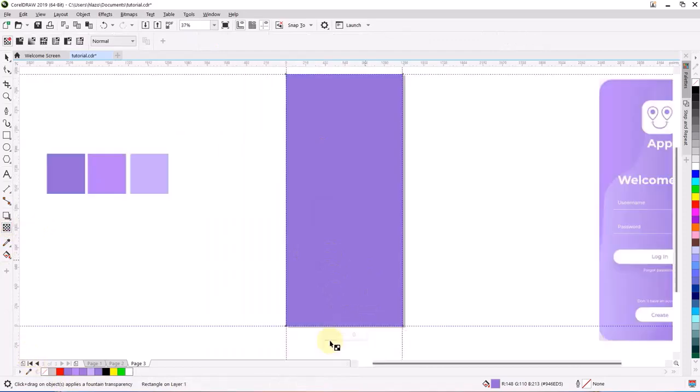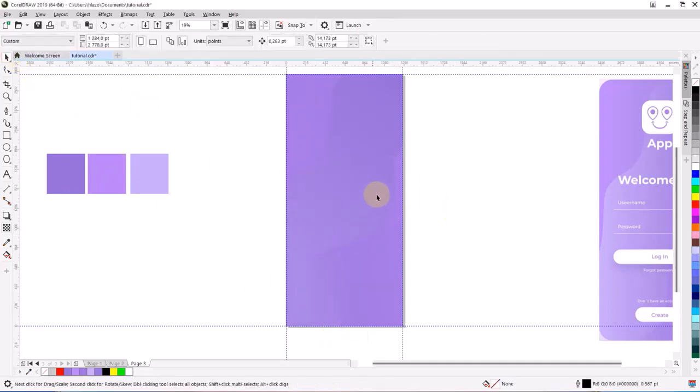Oh, I need to zoom out a little bit. Let me hide a little bit. For me, this is fine. I don't want these to be too visible.